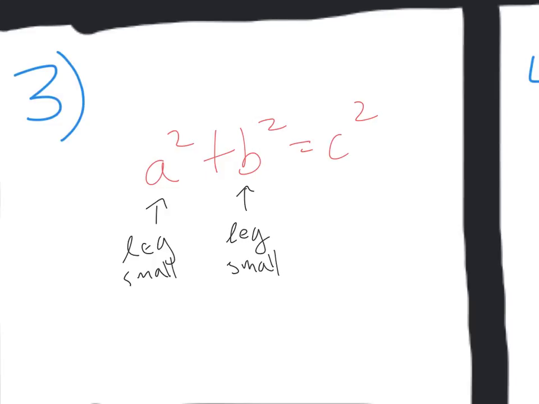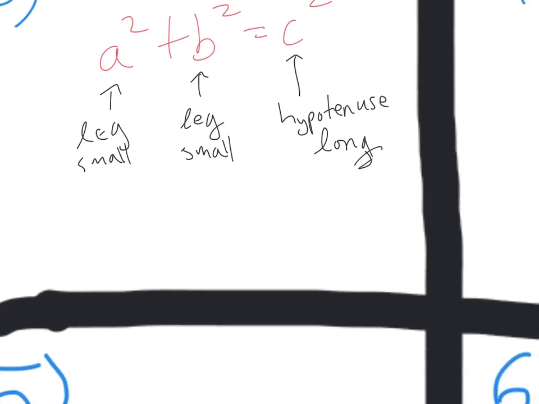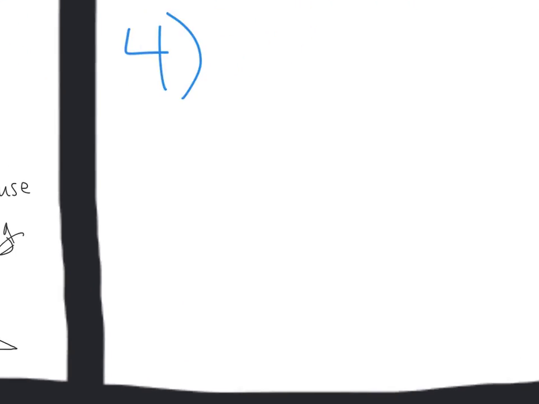Okay, so if we were to draw that picture again, I could do, let's see, something like that. There's a right triangle. This would be a leg right here, A. This could be a leg B. And this would be C, your hypotenuse, your long side. I will go over number 4 really quickly, just because that one might get a little bit confusing. So here they're asking you to justify whether the sides of a triangle can make a right triangle. And if we can make a right triangle, this always has to be true. Always. If you have a right triangle.